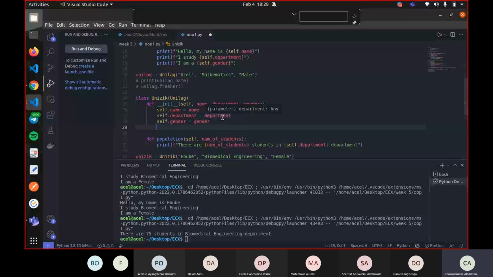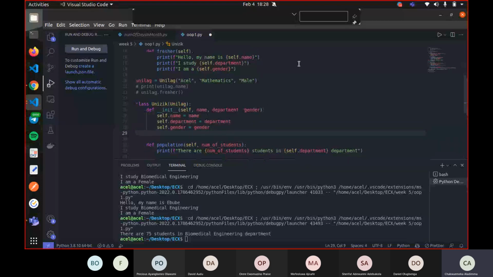Normally, all the parameters here will be used by the methods over here. So if you override your init function and all the parameters here will not be used in these methods, then that class will be useless because you'll not be able to use any of the methods.